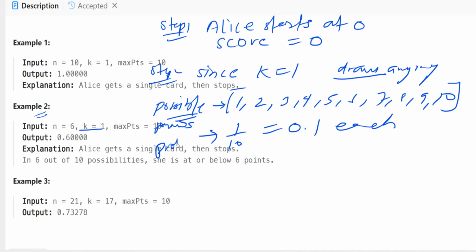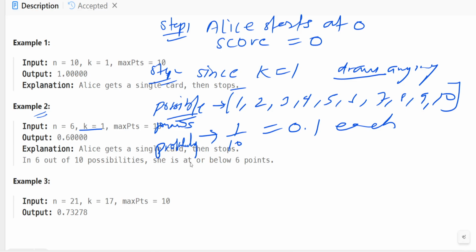I am talking about the probability, the possibility. So all are equally likely, 1 by 10. Whether you get 1, 2, 3, 4, 5, the chance if she picks any of these is 0.1 each.